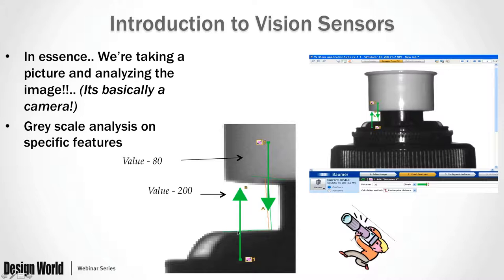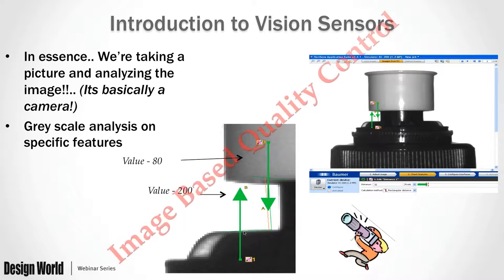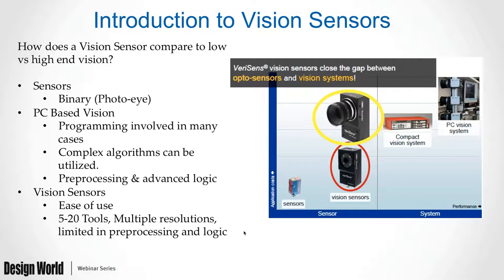The key thing here again is going to be lighting, especially when we're doing measurement applications. Lighting is very critical, lensing is very critical, because the best thing you want to do in these applications is try to get the crispest edge that you can. So really we're talking image-based quality control. We're going to take a good picture of something, apply some tools and do some analysis. And we'll talk about some of this.